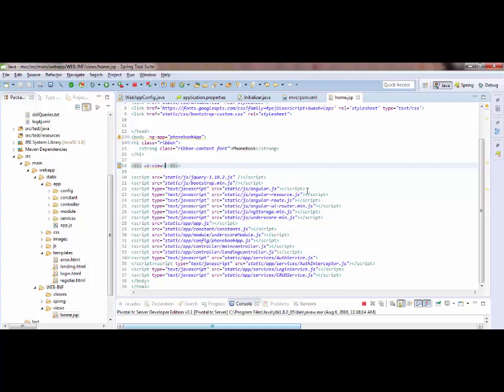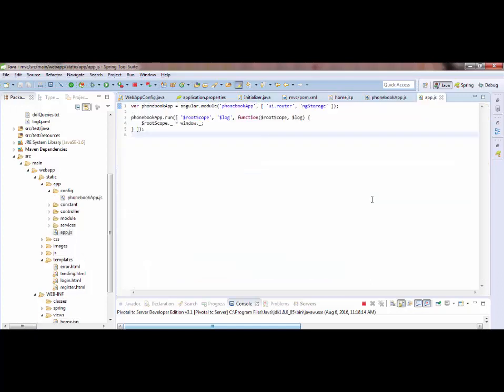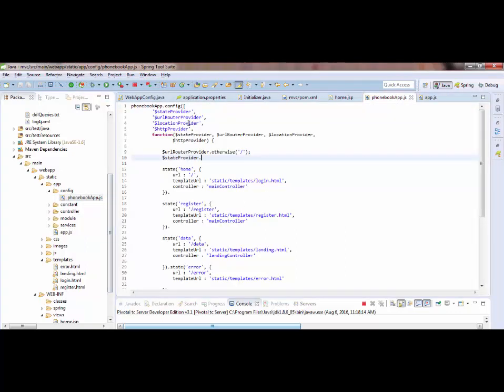Let's have a look at the routing part we have configured using the state provider. In app.js we have our application as a phonebookapp module, and in phonebookapp.js we have configured the routes using a state provider.